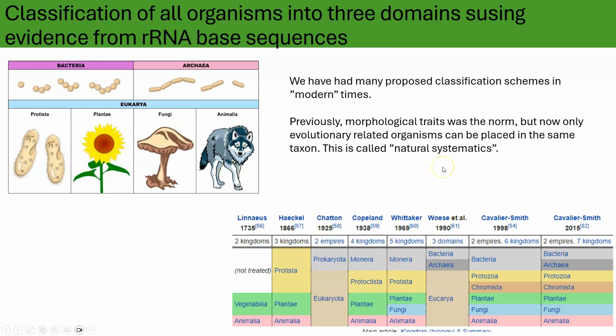But the important part that the syllabus wants you to look at is this distinction between the 3 domains, the introduction of 3 domains that was done in the 1990s. This could be, I'm not sure, when we also started using something called natural systematics. Now this old morphological system that, for example, Linnaeus used has been kind of replaced. We want to have classification that follows evolution. Basically, this idea of doing classification based on evolutionary histories is called natural systematics.